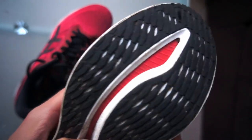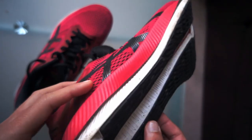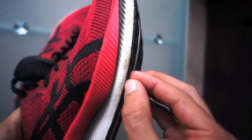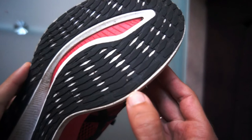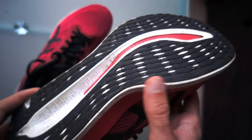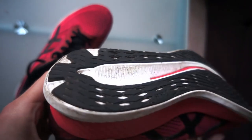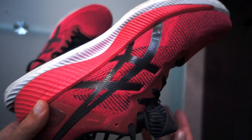But overall it still looks like new, just with some dirt inside. The only concern is that this layer of outsole is kind of thin and I'm not sure how long it will last. But as for now, after 50 miles, there are little to no scratches, little to no erasing — it has just started getting erased slowly. Overall, there is a bit more erasing on the heel, but I think it should be fine for the next couple of hundred kilometers.